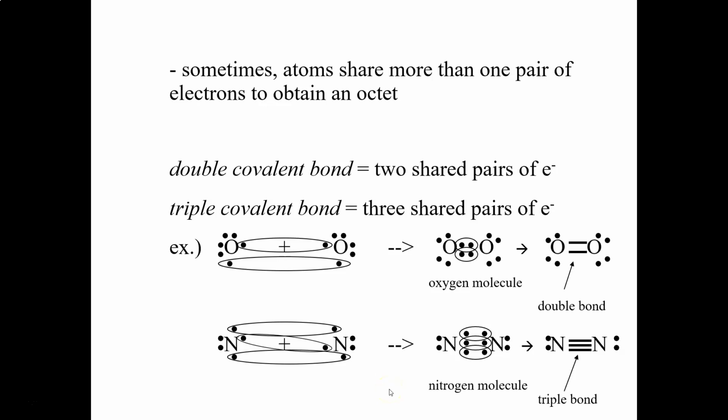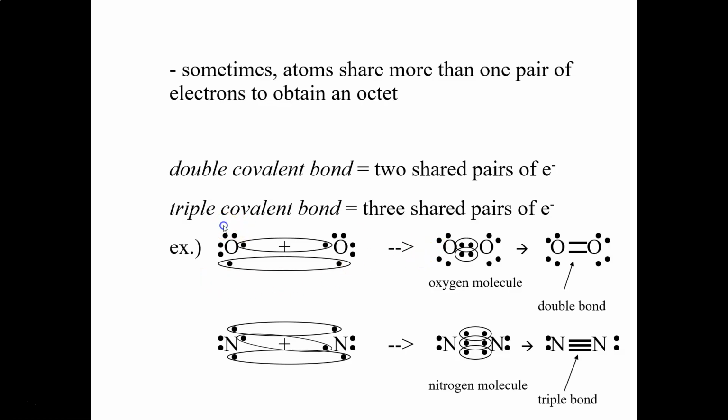And really, it's not too bad when you're working with simple molecules like O2 or N2, or even H2O to a certain degree. But if it gets any bigger than that, this becomes a really difficult way to draw these structures. So what we're going to do today is learn a better, more reliable way of drawing these structures that will work no matter how complex the molecule might get.